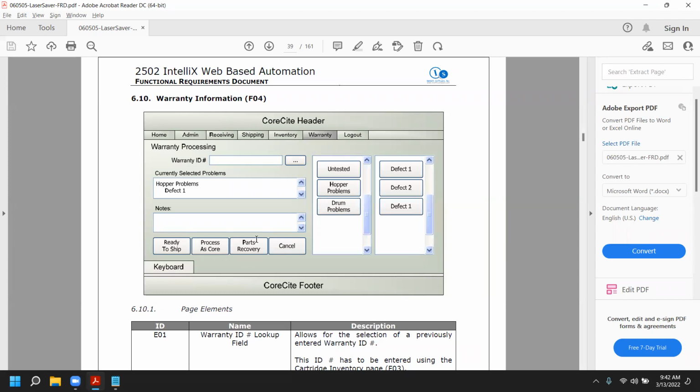So they will mark it as parts recovery. So these two, process as a core and parts recovery, don't actually get shipped to the manufacturer, or wherever the cartridge is supposed to go. So only this one, ready to ship, they will say, yep, we can actually get the money for that. Everything else is just for internal purposes.